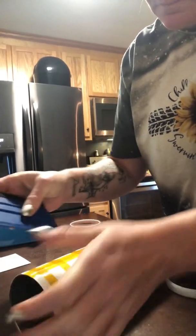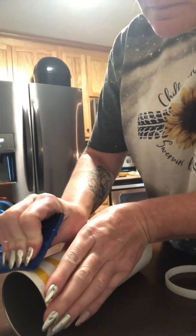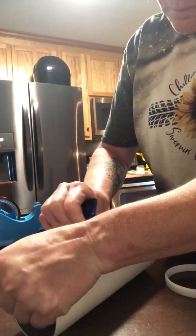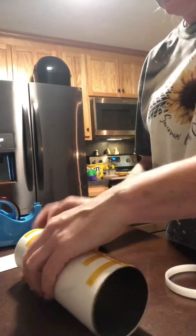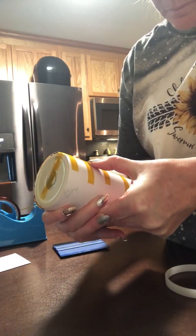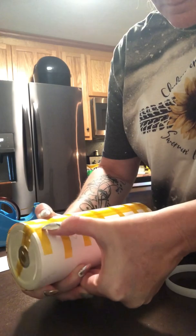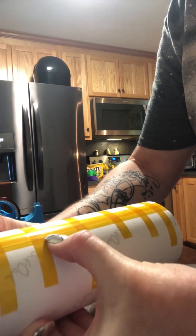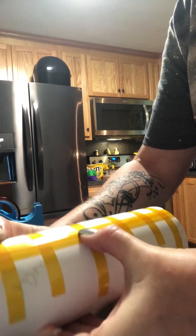I really wish I had speeded this part up, but I guess it's good for people that are still learning to do their seams. Mine still do not turn out perfect. I really wish I had a way to perfect it. It is so frustrating. That has got to be the most frustrating part. And there you see, I'm going to take my thumbnail and go across that under seam.